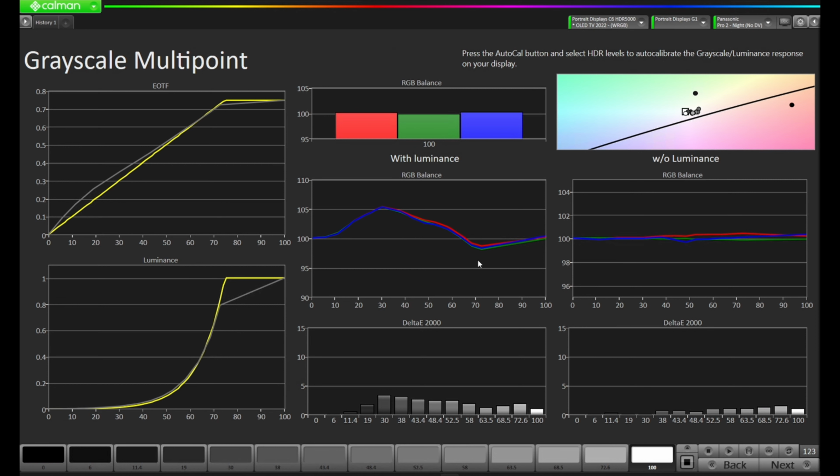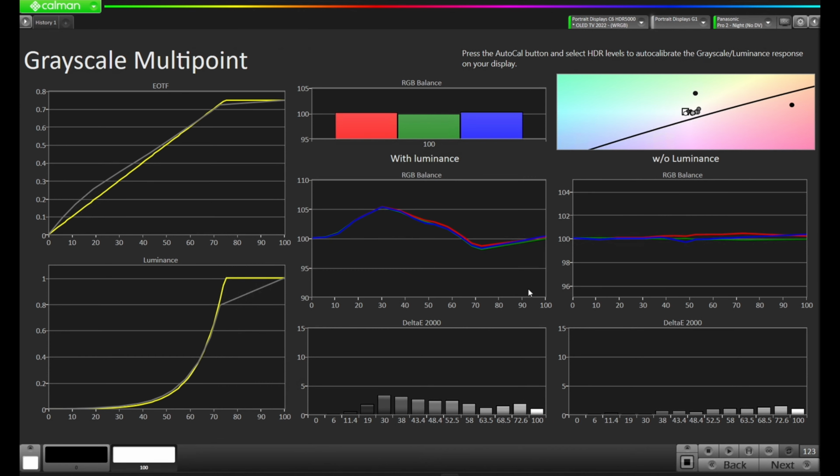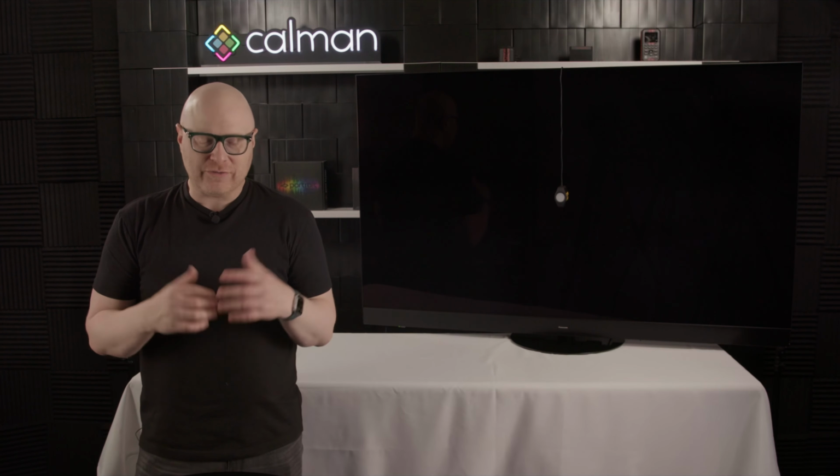I'm going to talk about that in a minute while this runs, but let's come down to the bottom and press AutoCal. We'll come over to Active Grayscale Points, make sure you've selected the HDR points for your display, and press OK. Now Calman's going to go through that Grayscale AutoCal adjustment, and let's take a look at the whiteboard here.